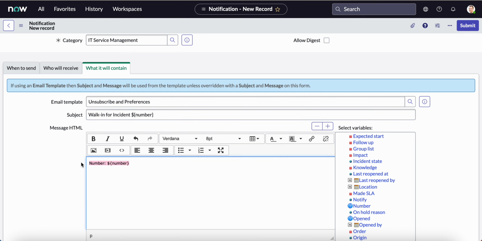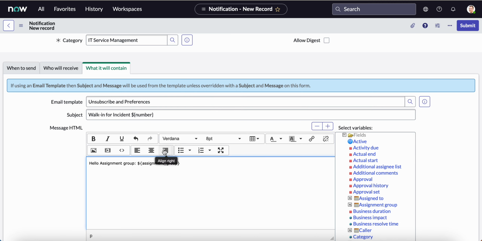So if you needed to create a message, you would say something like hello, and then you would put the assignment group name probably in there. You can remove this. Hello, there was a walk-in incident that was created.